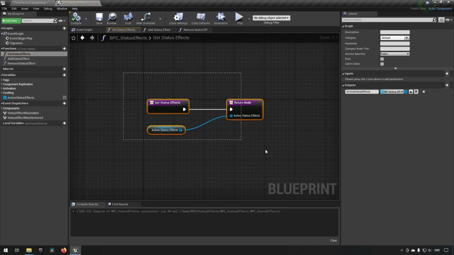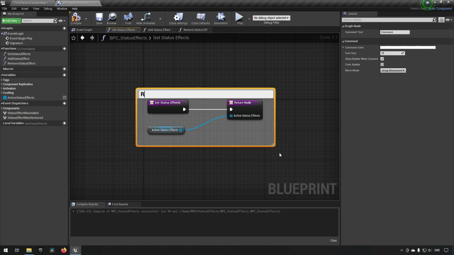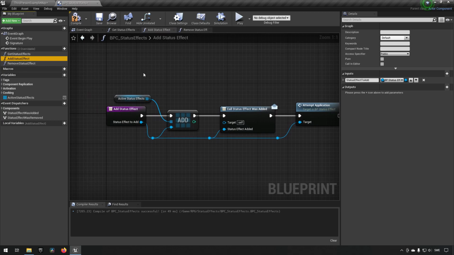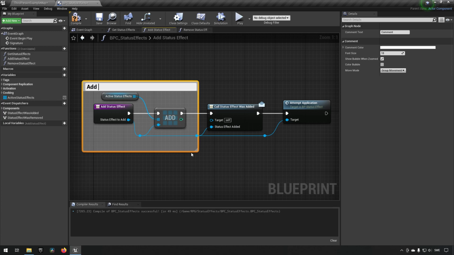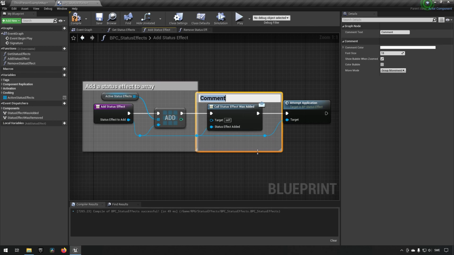Get status effects: returns status effects currently applied. Add status effects: add a status effect to array. Notify everyone that status effect was added.